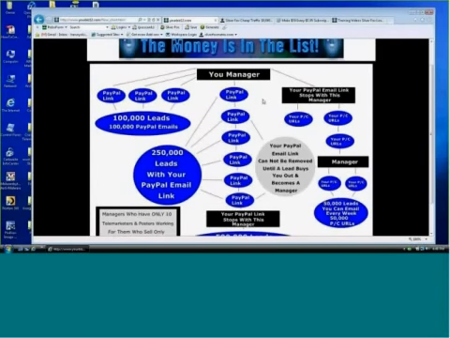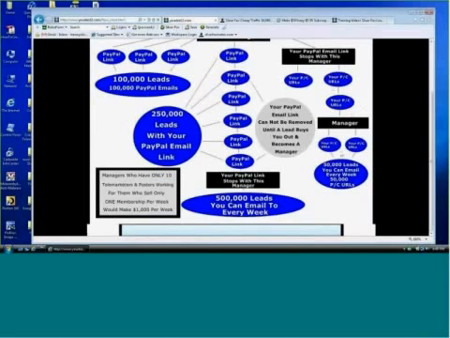But see, you got to understand something, gang. If they don't buy you out, you don't care because they're building a whole organization for you. Look how deep this thing will go with your links on it. So don't be offended if they don't buy you out. In fact, you don't want them to buy you out at the beginning, okay? Because you want to make some money.